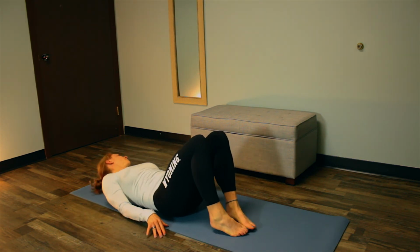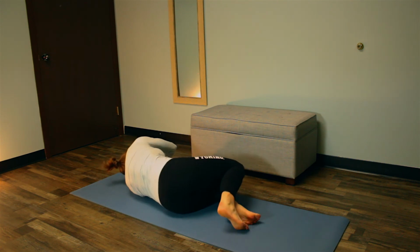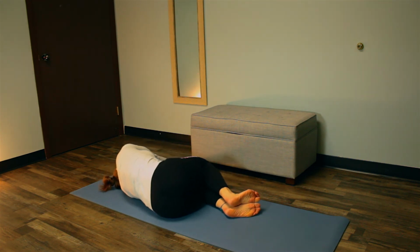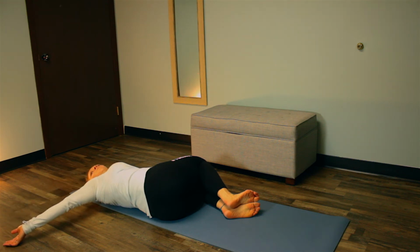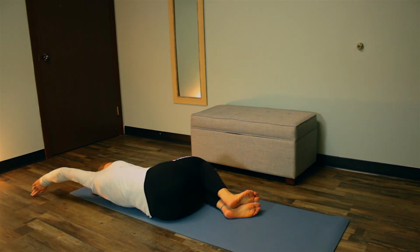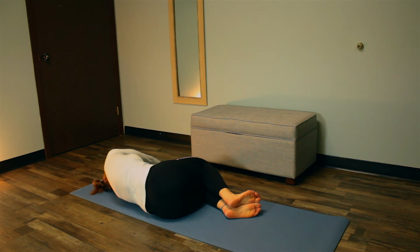Coming onto your back, switching sides. Lay onto your left side, knees and hips bent. This time, right arm reaches up, back, and around, and then back to center.